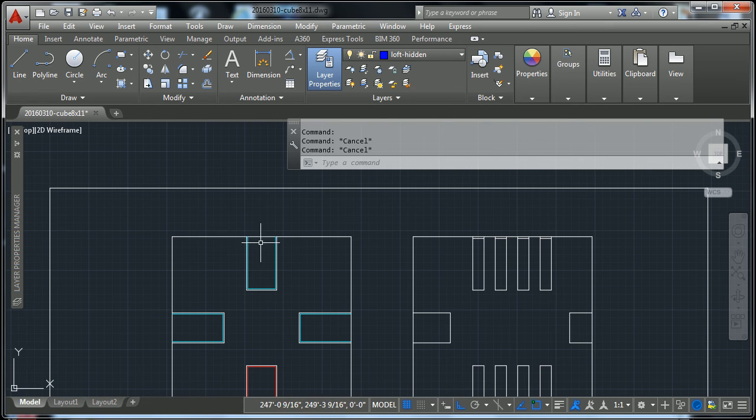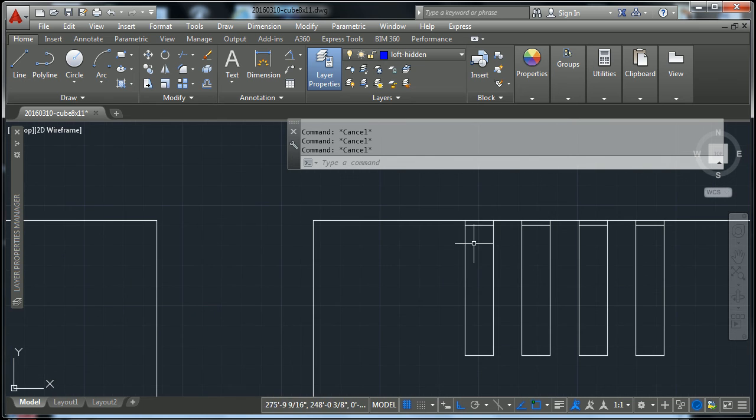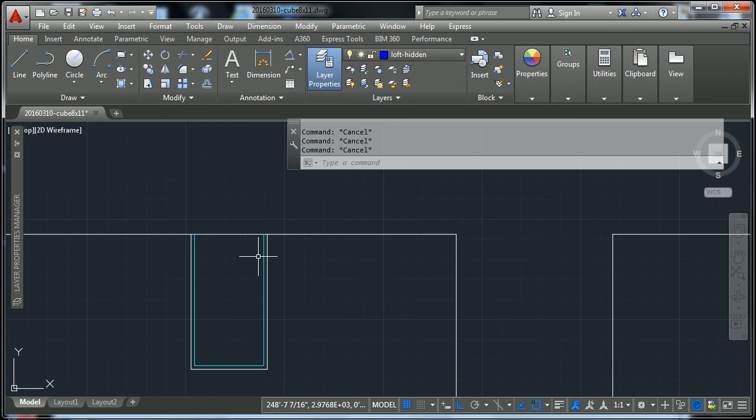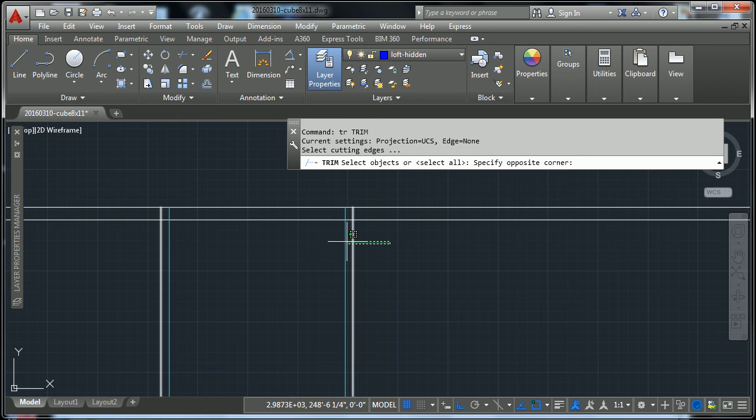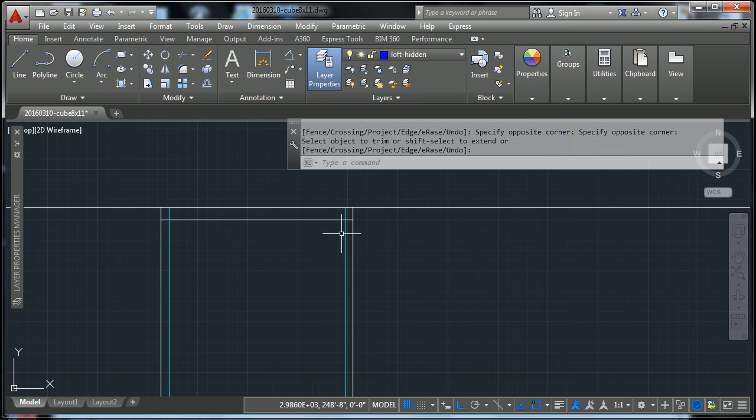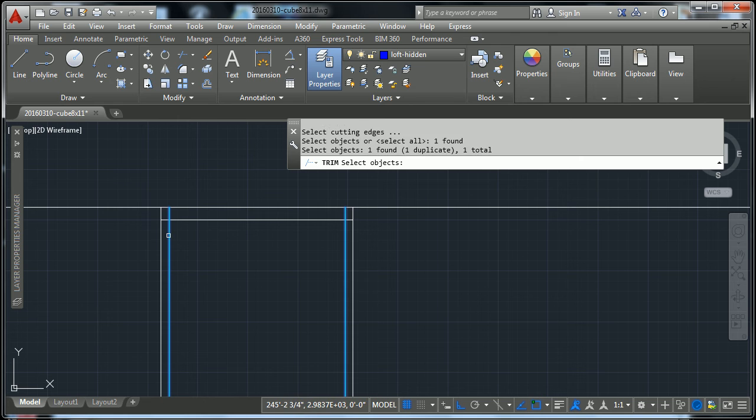I don't know if you made that or not. If you have these lines on there, you don't have to do anything. If you don't, you might want to change that. Offset 3 inches, and then trim the outside parts, and then trim the inside parts.